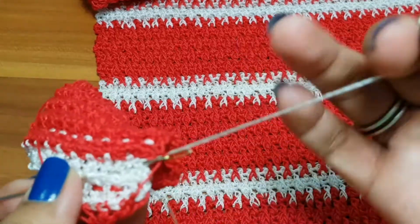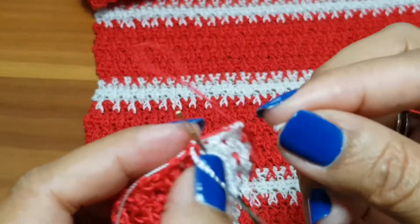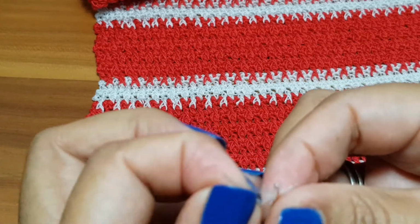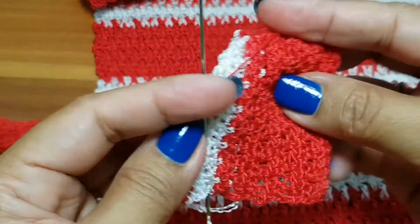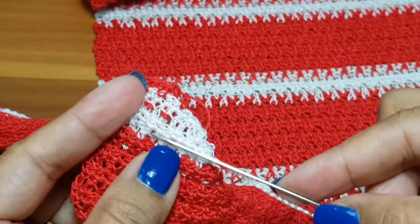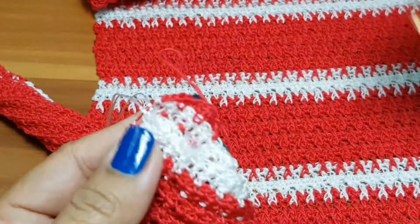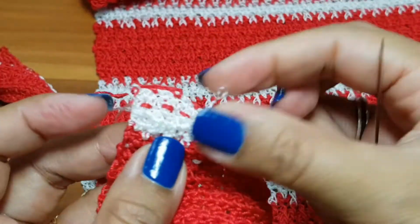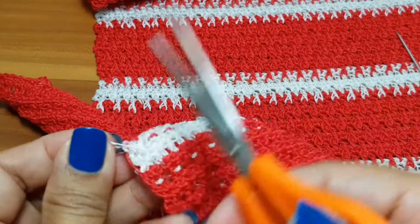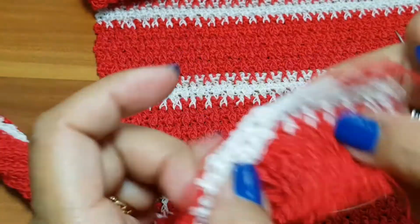I think it's not well. Let me repeat. So, okay, and then sewing it like that, and then bring it back, just to make sure that it's secure enough so it's not coming out. Okay, and then you can cut your yarn outward and then cut it. So I'm done with my white tail, so I know it's secure.